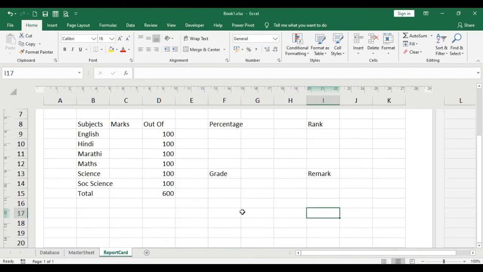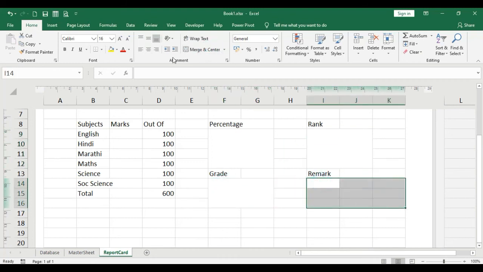I'm not going to put in the pass and fail, or the two versions of the formula that we had created. The reason being that can be specified using the remark itself and doesn't need to be specified, because the pass and fail columns are used to correct the formulas for rank, grade and remark, and that is the sole purpose of that particular formula. Next thing that we are going to do is a merge and center with these columns.